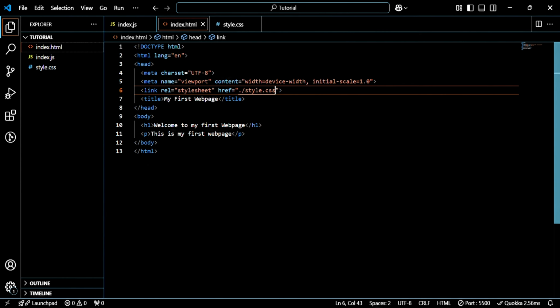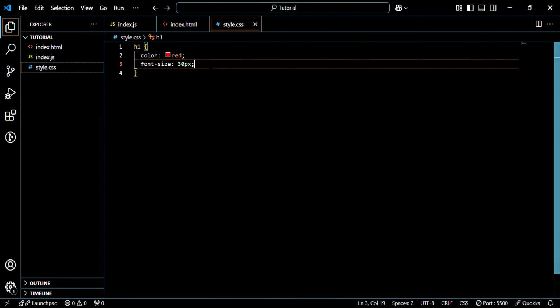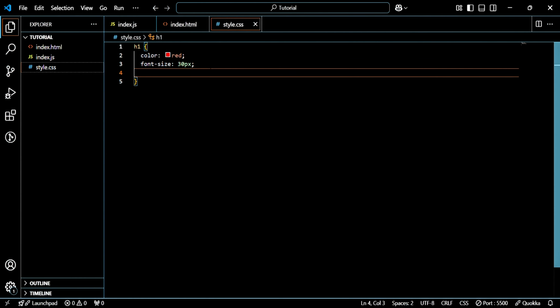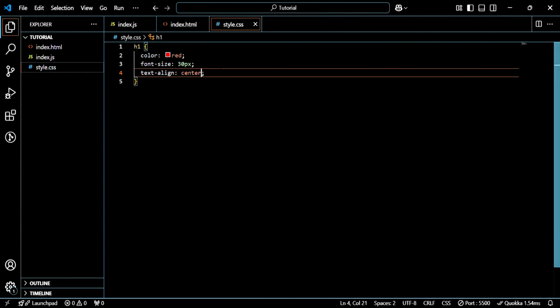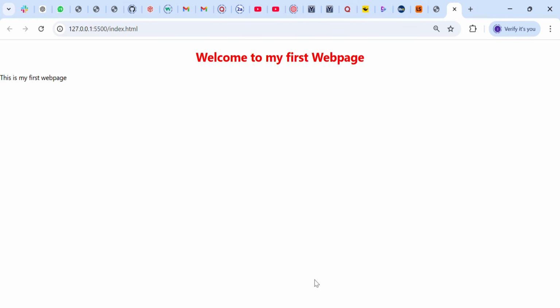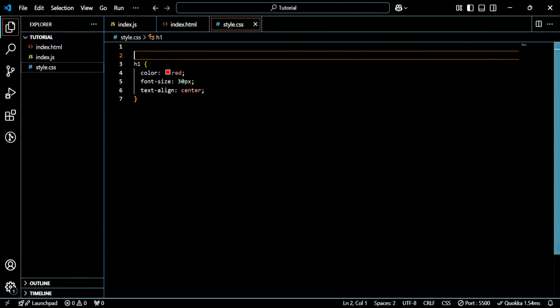I can come to my CSS file, and after the H1 I can say text align. I can use text align to be center. Okay, I use center. So you can see that it takes my text from this side to the middle. Okay, and then yeah, there are a bunch of things that we can do with this. Actually, we can target the body with CSS. Sorry, okay, we can target the body by just saying body.